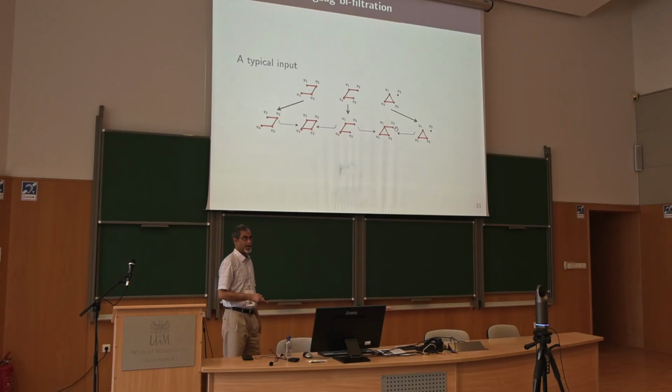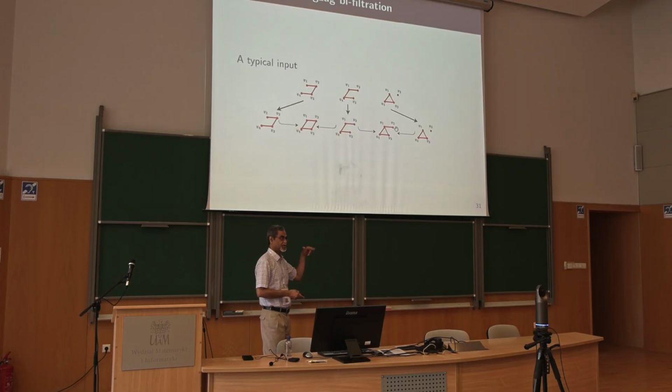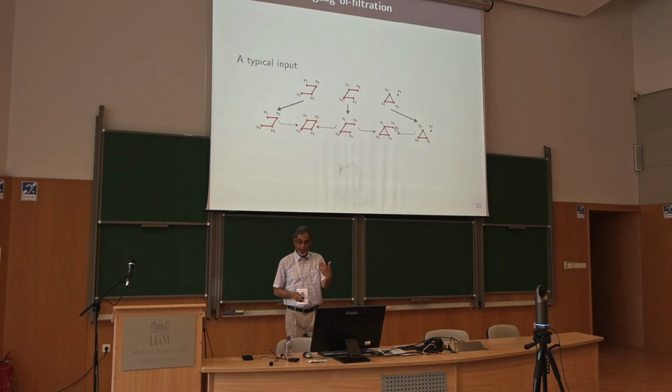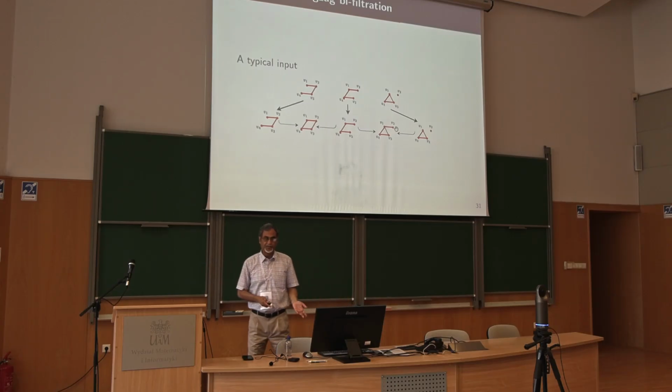And of course, for point cloud data, I already showed you, using the threshold of the Rips parameter in one direction, the other direction automatically gives you the inclusion in zigzag fashion because of the moving point cloud. So for the changing graph and the moving point cloud, one technique applies uniformly to both.